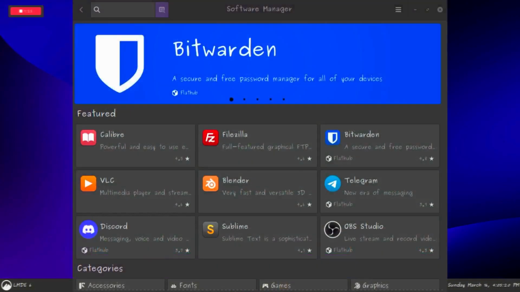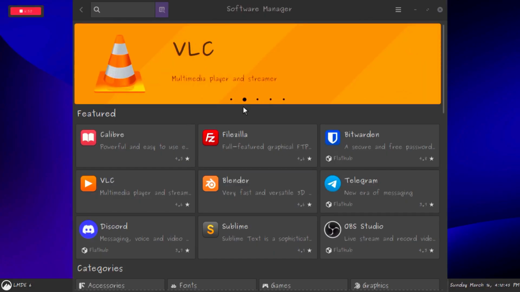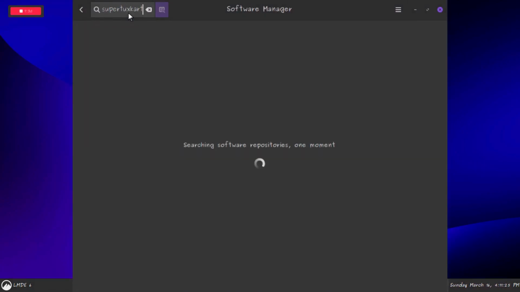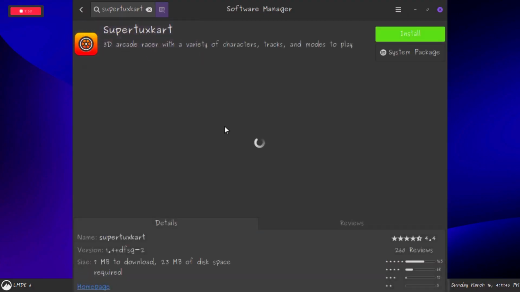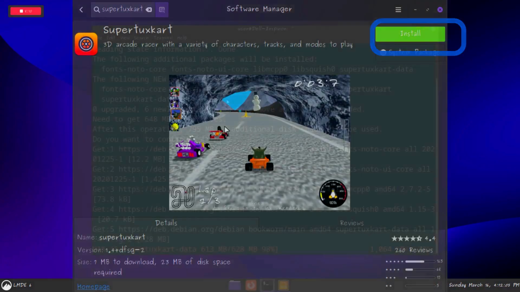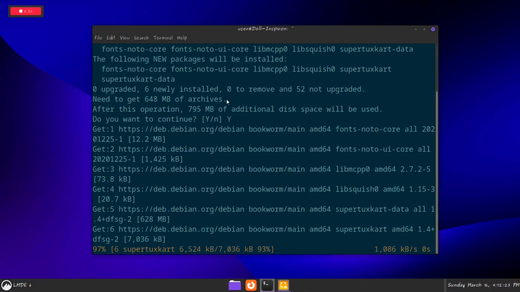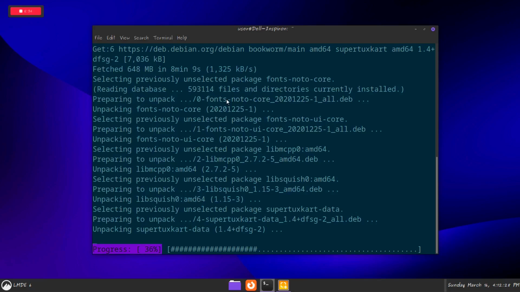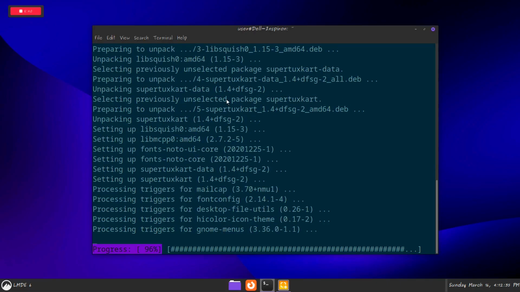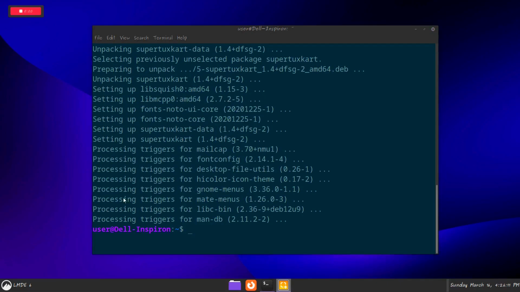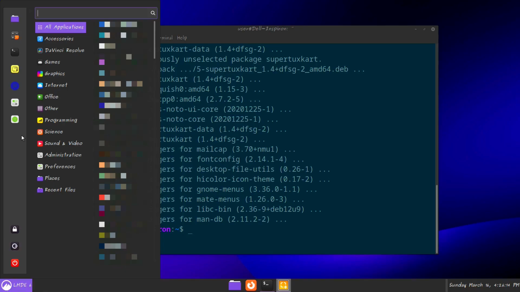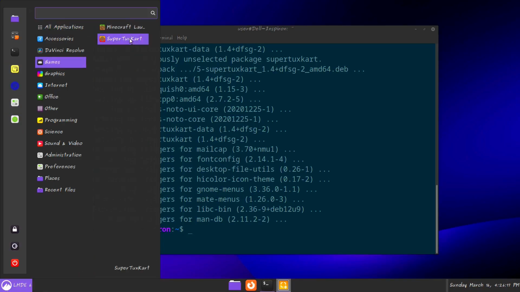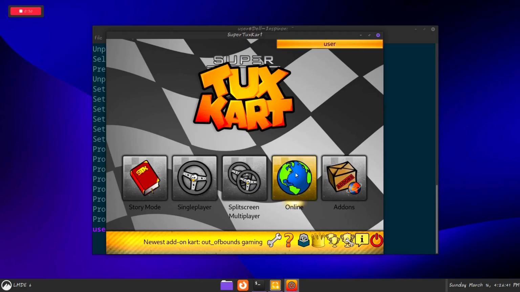You can also do the same thing, but with a graphical user interface. With the software store or the software manager, you can open that up and search for SuperTuxKart, and you can choose to install it. From there, it does the same thing behind the scenes. And once it's finished installing, you can play it. It probably will install under the Games category if you're looking for it. And that's all there is to it.